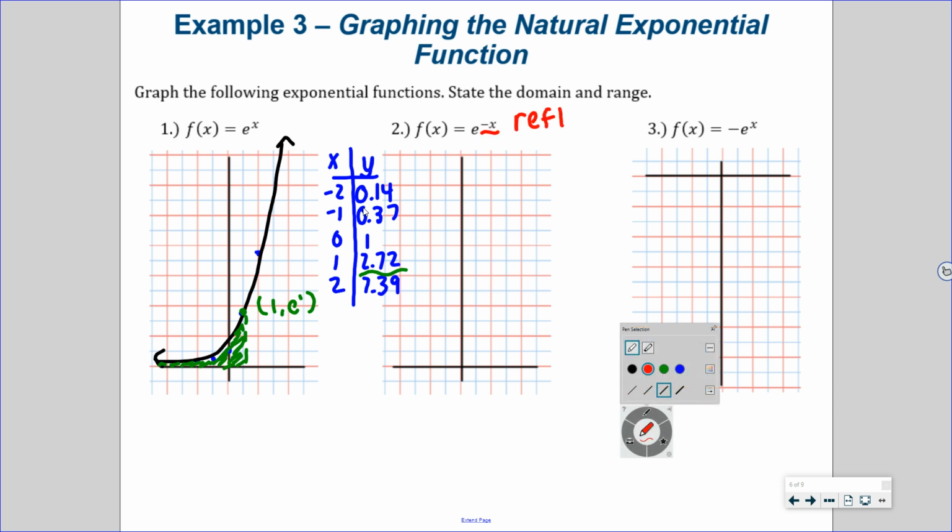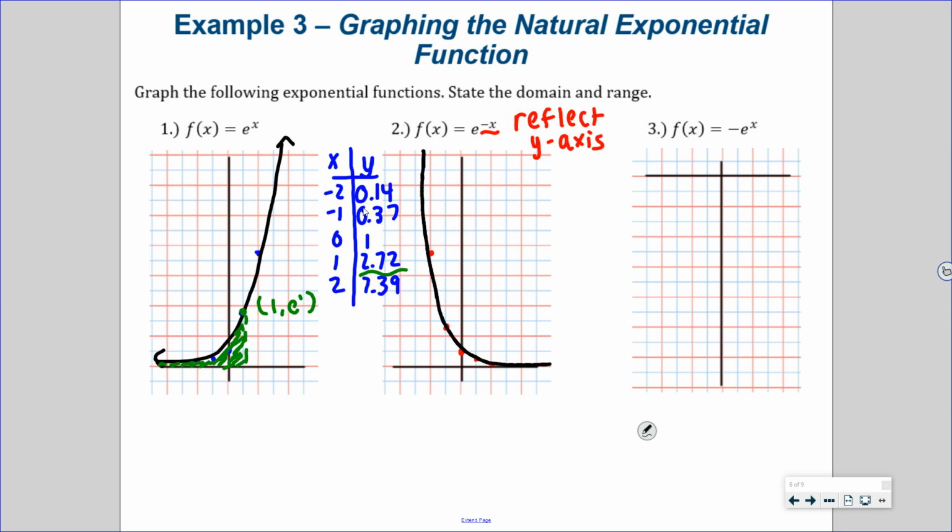This is a reflection over which axis? Y. When it's just the x, it's actually the y. Those horizontal ones, the ones that are just the x, are backwards from what you think. So let's take all those points we found. All the x coordinates are now going to become negative. The y coordinates are going to stay the same. Start with your key point, still right there on the y-axis, and then just reflect everything. So 2.7, 7.39. We'll come back to domain and range. Now I have exponential decay.